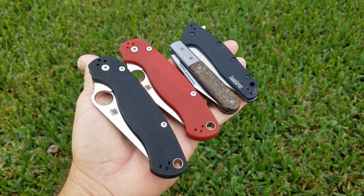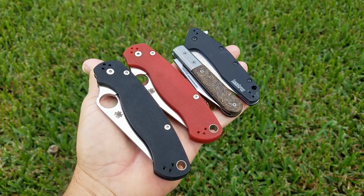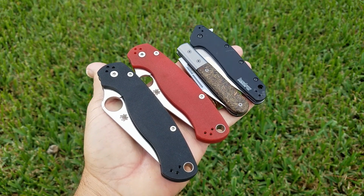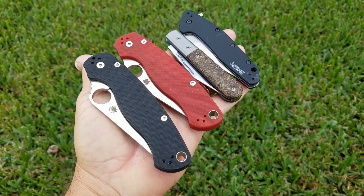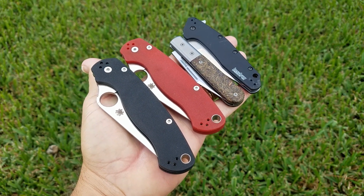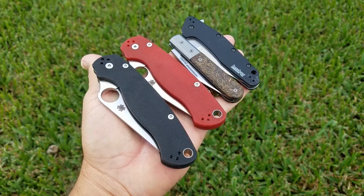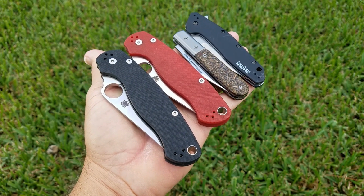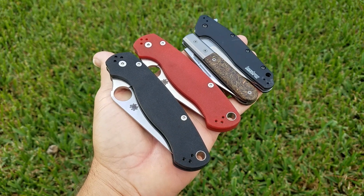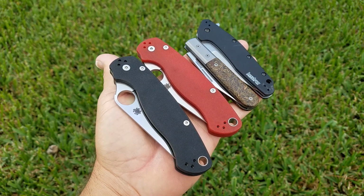Alright guys, I believe some of you know what these are. These are the knives that Clint and the group of guys that got together with him. Clint is Alchemy1 on YouTube and Instagram, pretty much anywhere else knife related that he's online as well.